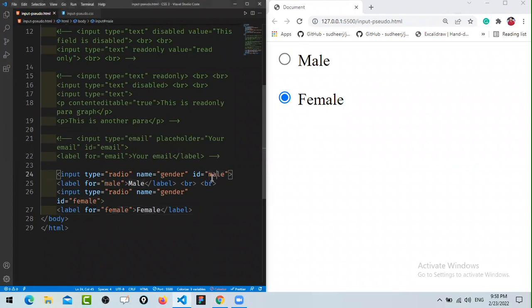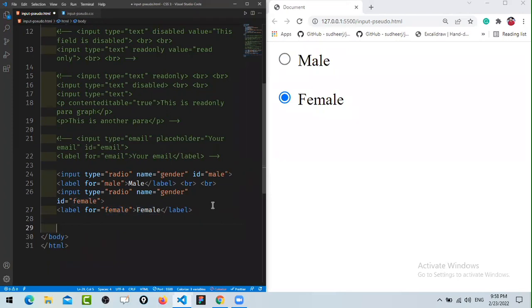Okay, for this one. And the next one is female, so the ID value is here female. So this label is for this one. If I'm clicking here on male, this radio button is getting selected, that you can see. If I'm clicking on female, this radio button is getting selected. Is that clear? Yes, sir.